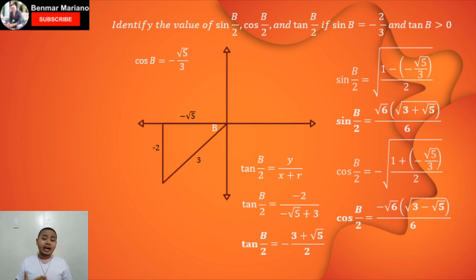So that is how we deal with some problems that involve the half-angle identity. So again, I suggest for identifying sine A over 2 and cosine A over 2, we use the formula, while for tangent A over 2, we use the method under Vedic mathematics.